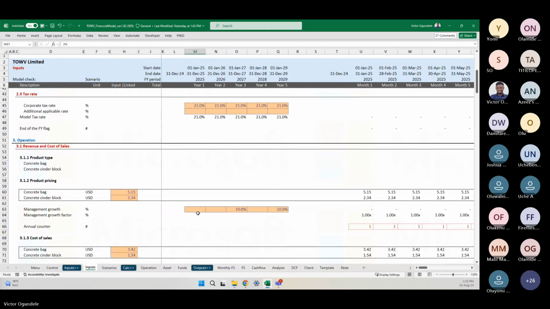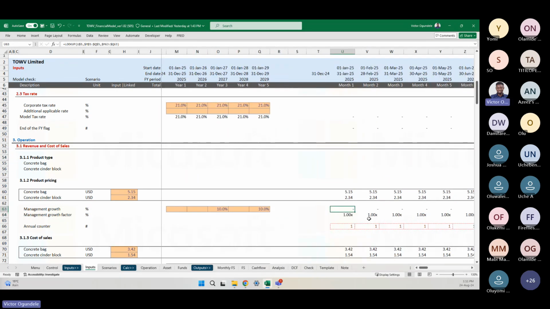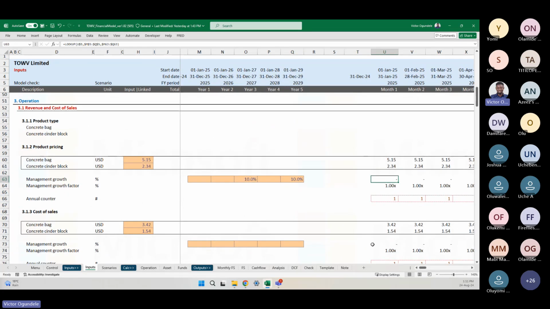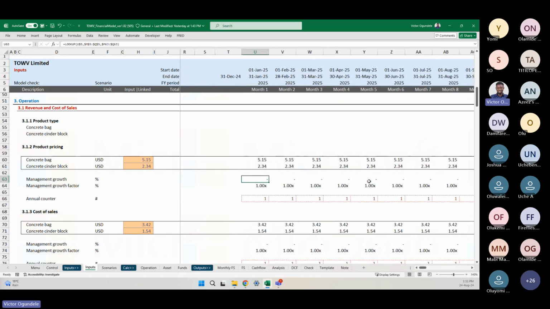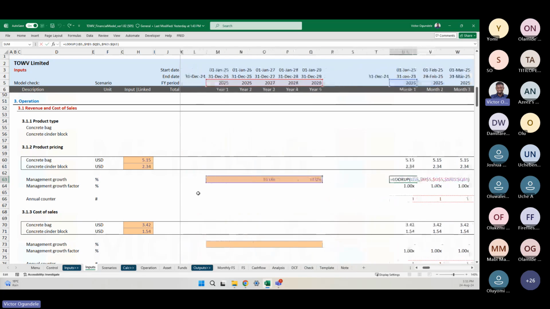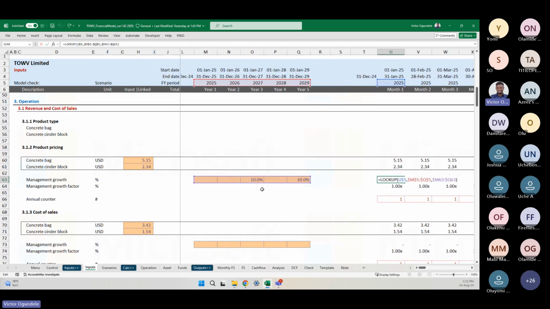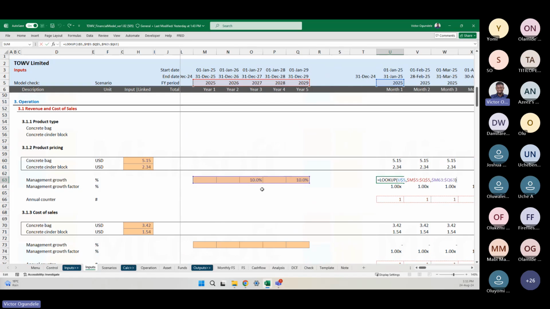So in relation to that, let's go ahead and do the adjustments for our pricing. So we are going to use the second method, right? So this is what we're going to do. Firstly, we need to change our management growth, which is the lookup that we use here. Okay. So you know that it's using the year, but now because of the approach and because of the error that we've seen, that means we cannot use that approach. We can only use the second approach, which will be based on what?